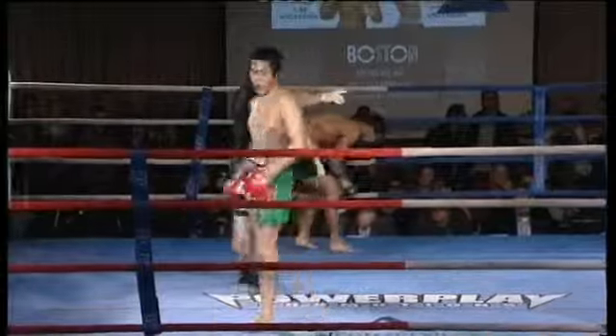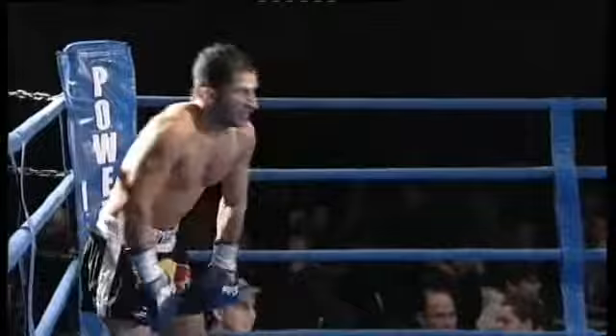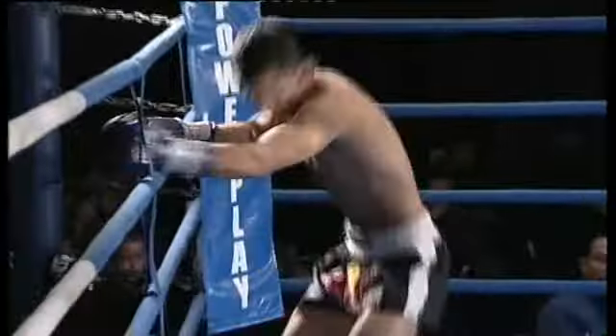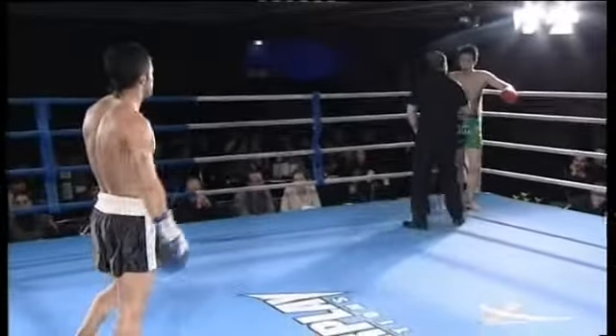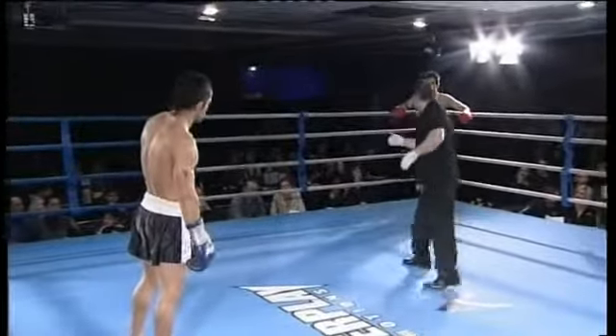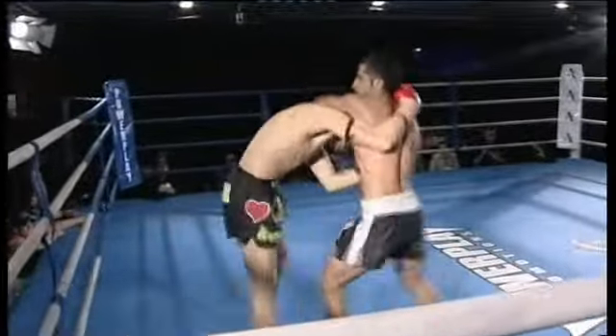Oh, nice right hand Ashtar on Lay. Ashtar looks to be the stronger man, and again — oh, he's got a low punch there and he's in a bit of pain. Ashtar is going to go to ground here and get some breath in as his training team comes over to have a look. Muhammad Ashtar wasn't too happy with that situation, but in close those sorts of accidents can take place in this type of sport.